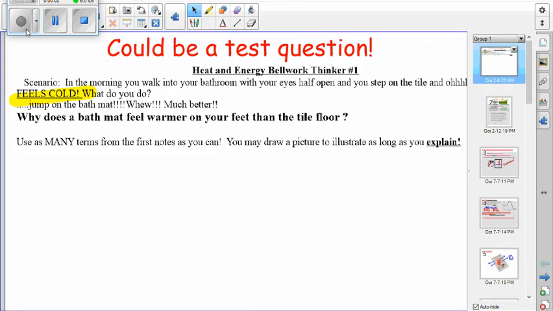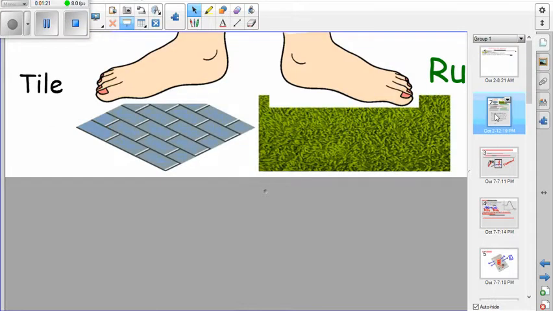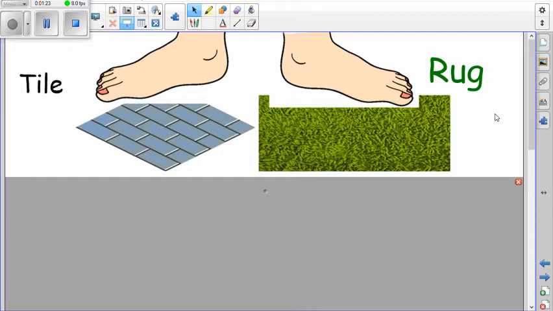This problem on the board, you can answer this by writing in full sentences, by giving me bullet points, by drawing me a nice picture that's really well labeled. Whatever is your jam, we'll go over this in about 1 minute, so get cooking. Let me show you a way that you can get 100% credit on this, should this be a test question, which it used to be.